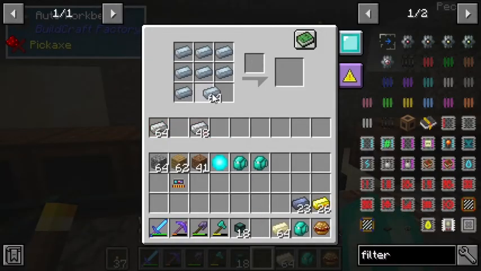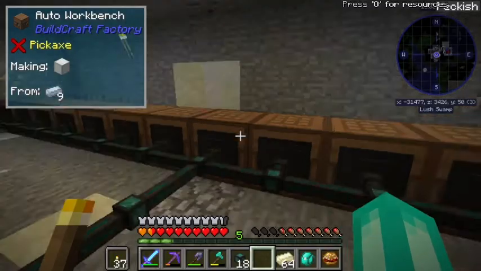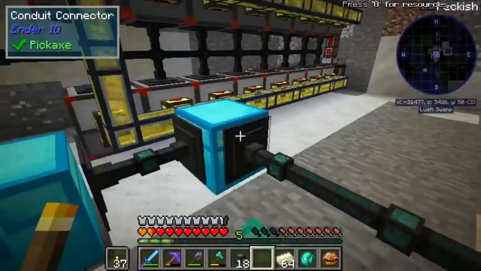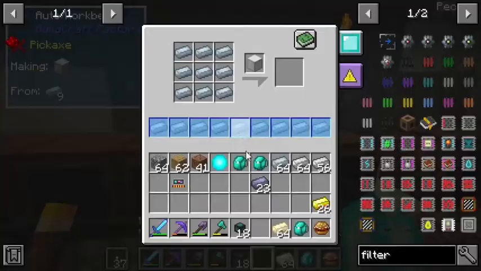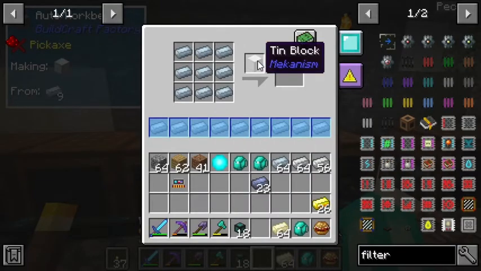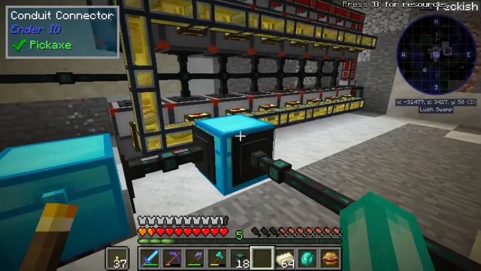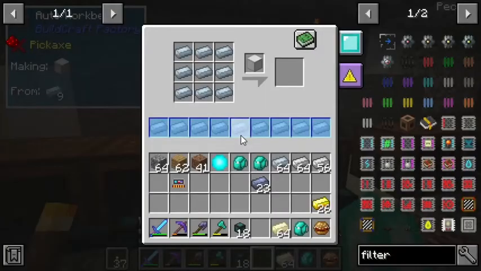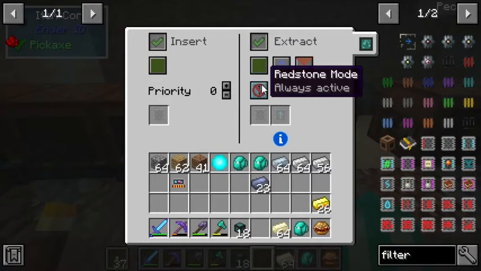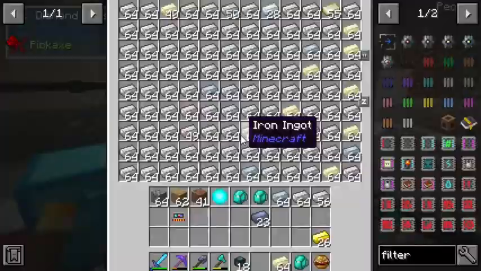So, tin. Take the iron out. Add tin to the filter. And now tin goes in here. Right. We have plenty of tin. Tin should be going in here. What's wrong? What's wrong with the tin?